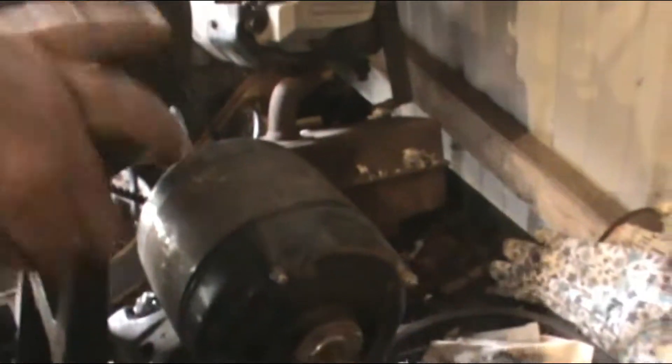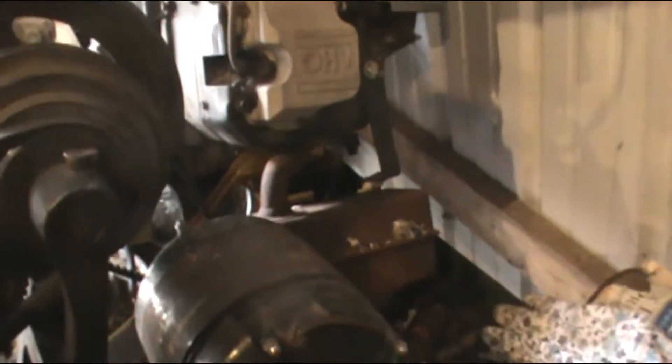I was machining some washers for the lawnmower, and it was just running. And then all of a sudden it popped into neutral. I don't get it. And this dog — this lever here — I don't know all the names for all this stuff. But it was down here in that position, and everything was just going along fine, just turning like that. But now it's freewheeling.